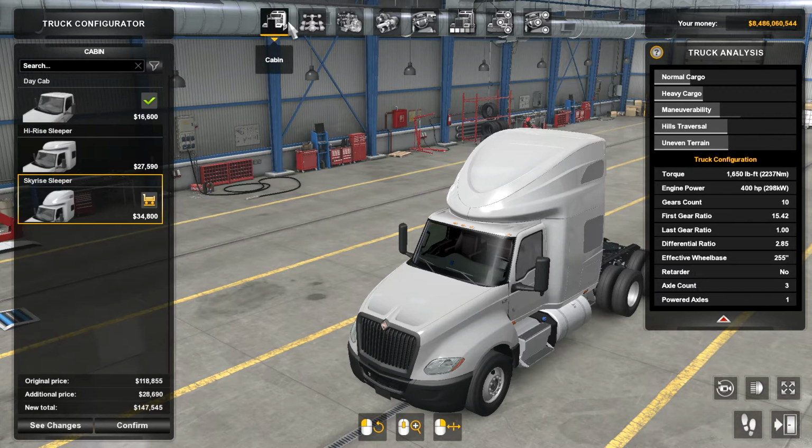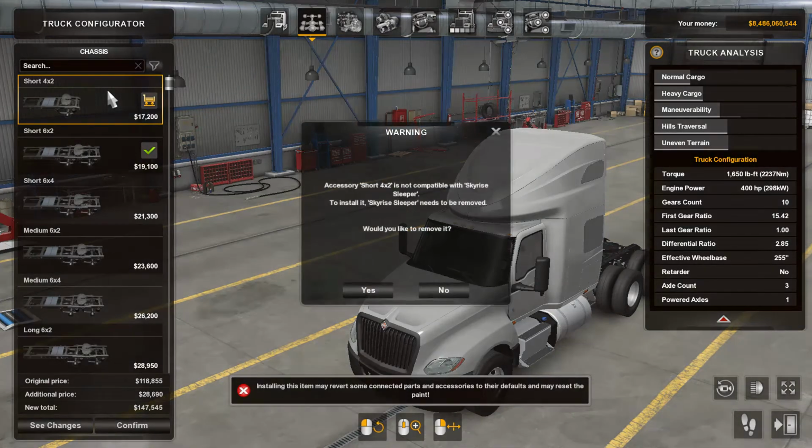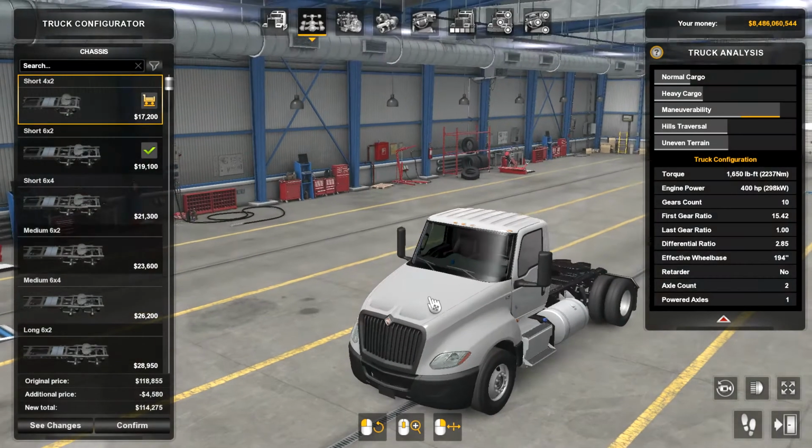We're going to go ahead and take a look at our chassis. So for day cab, it's $16,600. Then our high-rise sleeper is $20,590. And then we get the skyrise sleeper, which is this right here, $34,800.